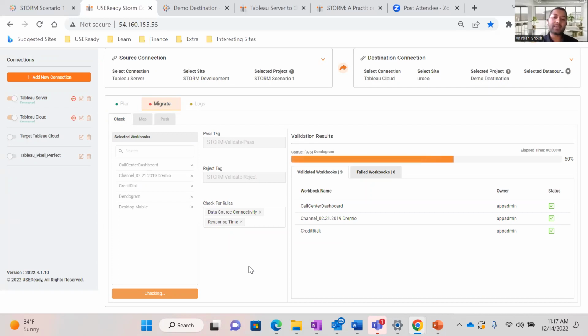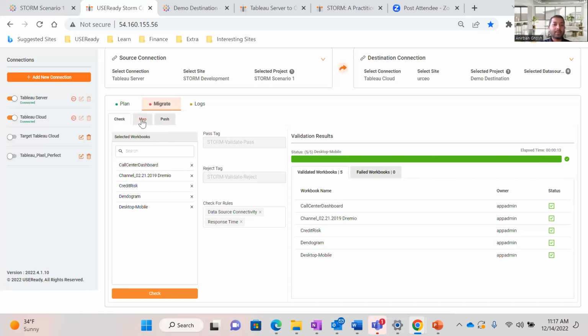An analogy of this step that I like to give is just like you're moving to a new apartment. Before you move to a new apartment, you want to check whether your furniture is good enough. Is it healthy enough? Does it meet the decor of your new apartment? So this is a similar step. Before we even decide about migration or plan to migrate the assets to my destination, we want to check and ensure they're healthy. Next, after the checking is successful, I see that all my assets have been checked and the status is all success. And here I could see it took around 13 seconds to do the checking exercise.